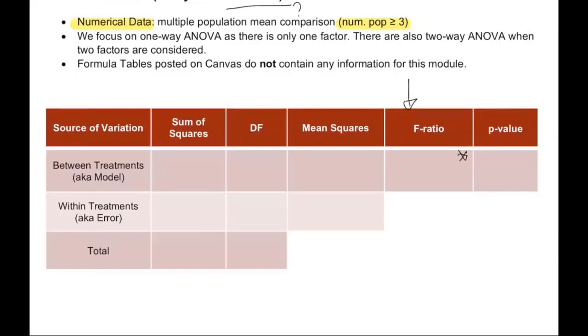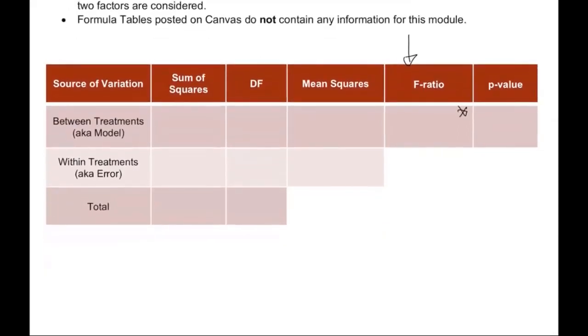Okay, so the first thing is you have this table. It can be split into 2 different sources of variation, the between treatments and also the within treatments. If you are thinking about a flight passenger satisfaction example, between treatments, that's gonna be why the observations are different because they are receiving different treatments. Some of the passengers were put in the first class, some of the passengers, they are economy, right? So that's why between treatments, they are receiving different treatments, and some other books or maybe software call it model.